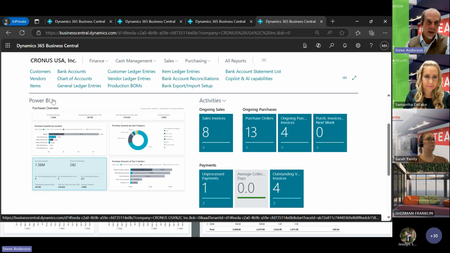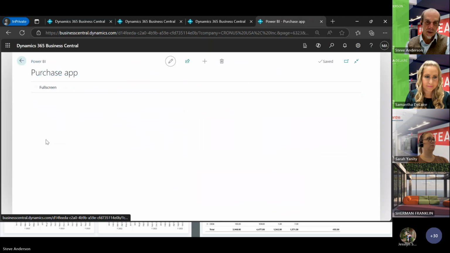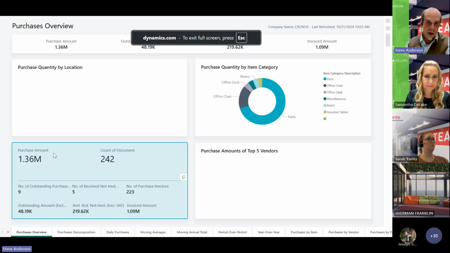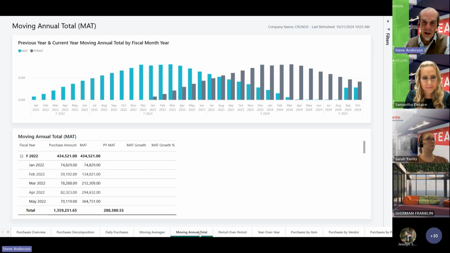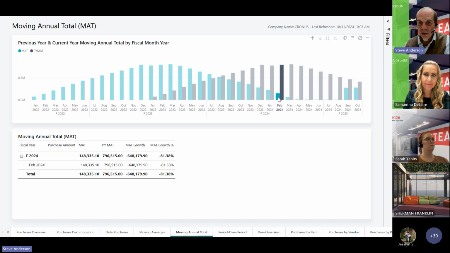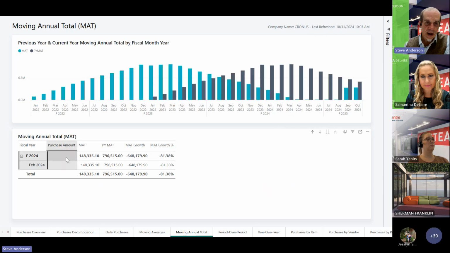Okay, we'll expand this one out again. All right, so you've got your overview, of course, and let's see here. There's a moving annual total. You see, they try to give you some good ideas about what you want to use. Again, this is all standard Power BI here, so to the extent possible, I can drill down, drill up on the data, depending on what data I have.